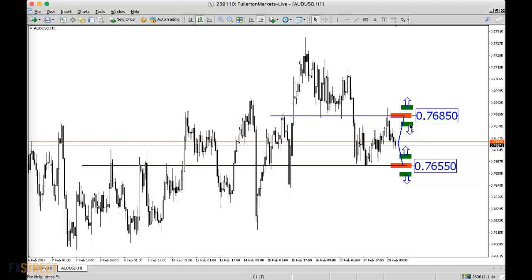And similarly for the third green box, I want to see price hit into the orange area, and then once it turns down, give me a bearish candlestick formation, and that will be my signal to go short. Of course, if that did not happen, and price goes beyond and closes higher than 0.7685, into the top green box or higher, that would be my signal to go long.